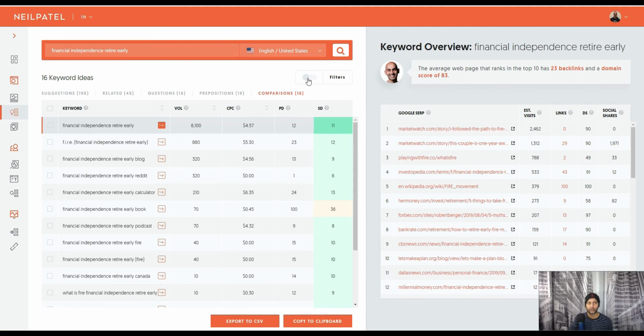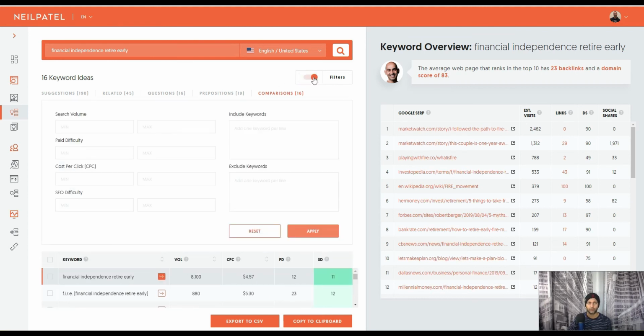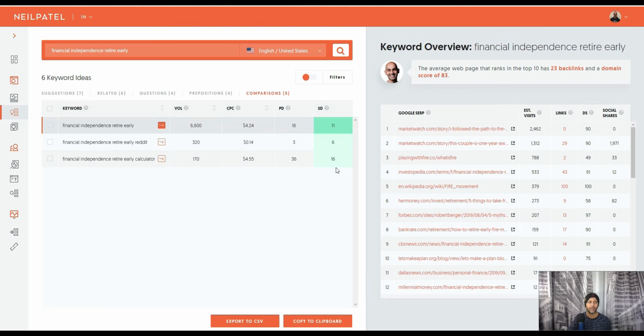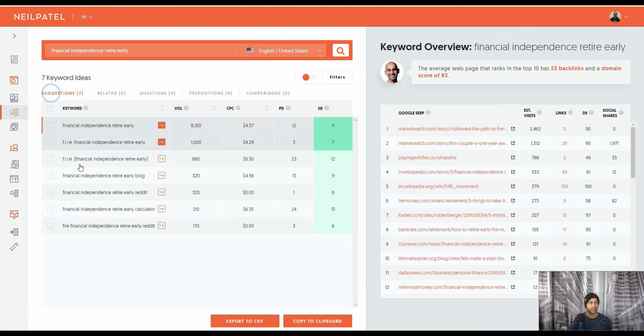And then finally you also have filters here. So if I want to put some filters so that the search volume needs to be a minimum of 100, so I don't see any searches that are less than that, I can apply those filters, and then you can see the suggestions narrow down quite a bit. Play around with this. Obviously it's free. It's a great tool for you to explore your niche, your keyword ideas, your keyword topics for your blog, for your course, and I hope this was of help to you.